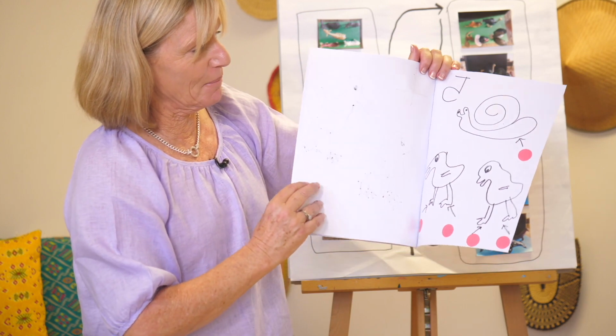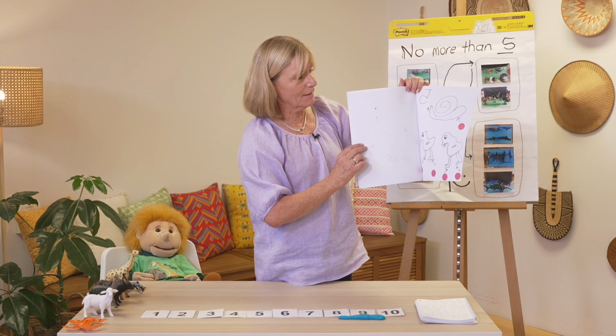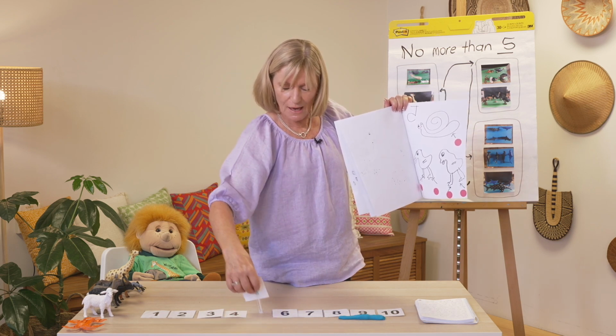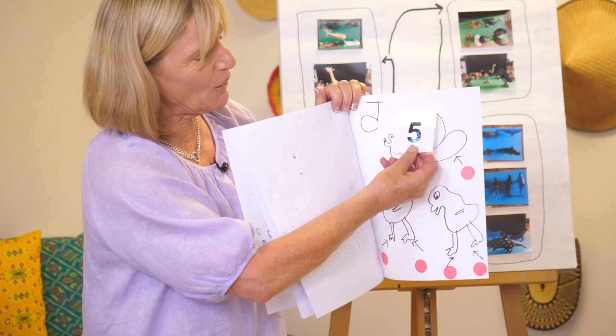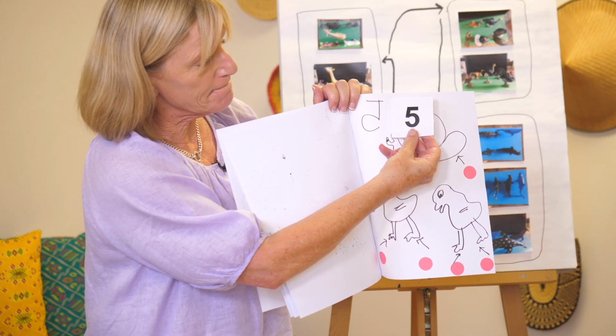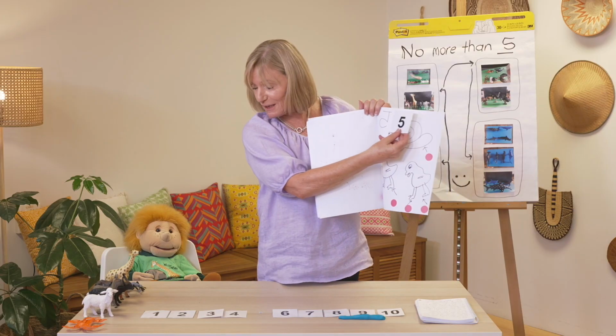His favourite number. His favourite number is 5, and he's having a great go at writing that number. Remember how hard that is? Is his number the same as mine? We might have to practice that, Carlo.